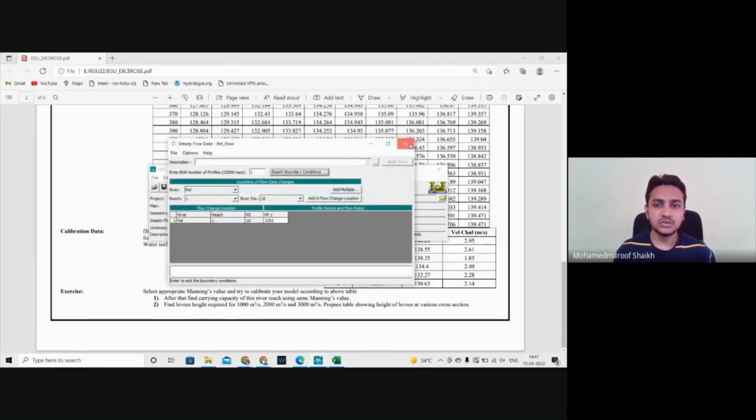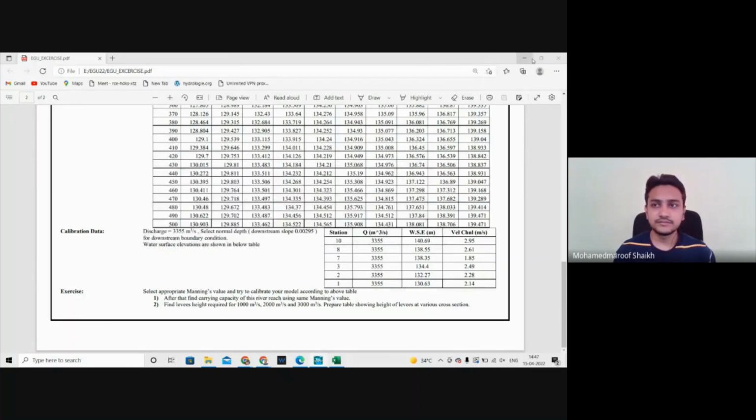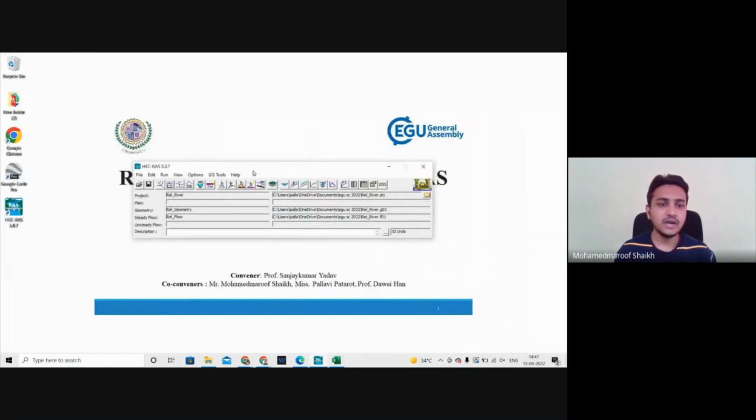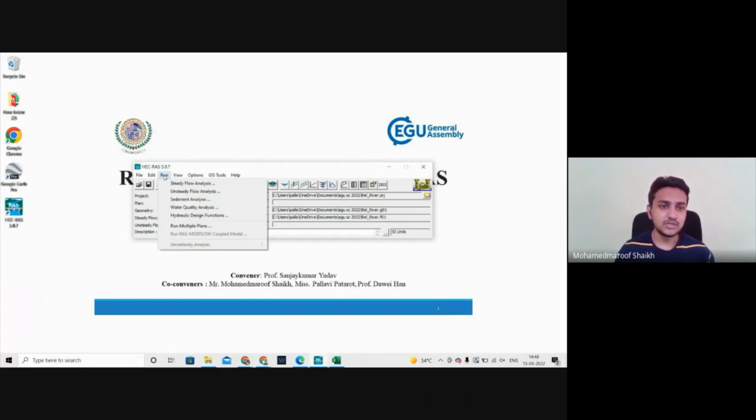Here we have entered the geometry data as well as the steady flow data. Now all inputs are entered. Now it's time to run the model. For that, click on run, and as our design example is a steady flow analysis, we click on the steady flow analysis option.